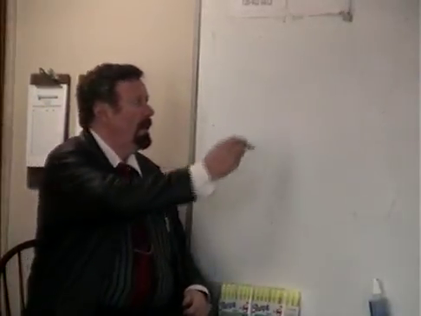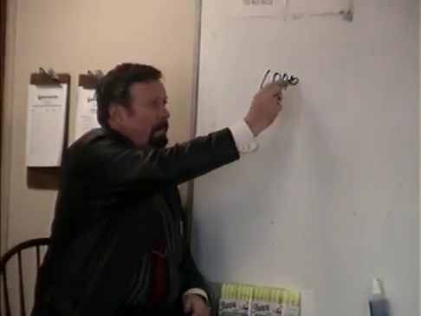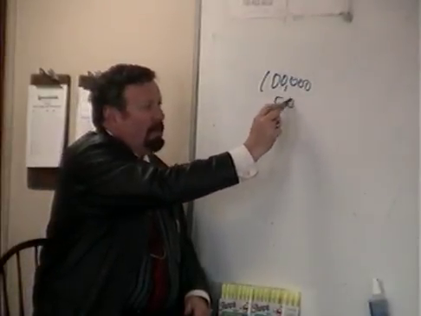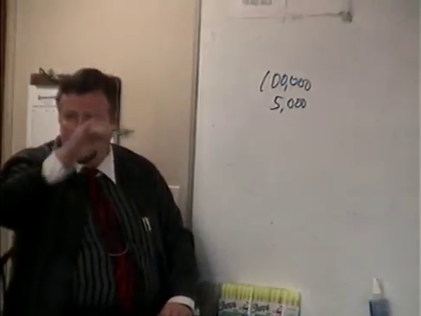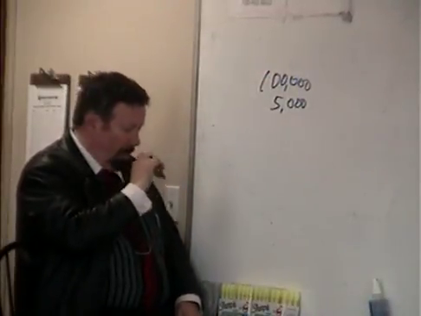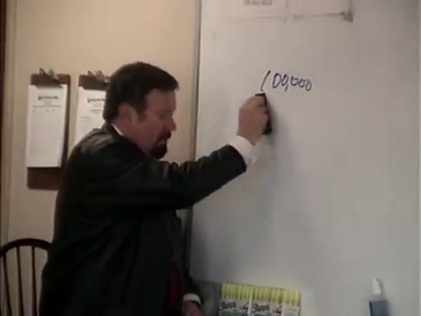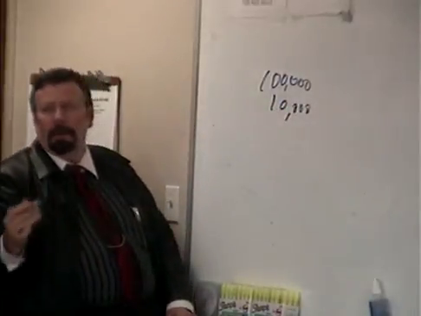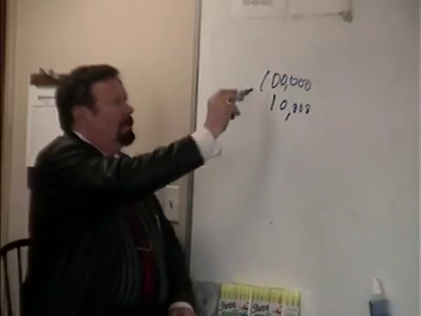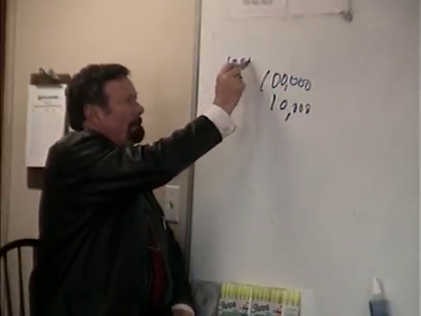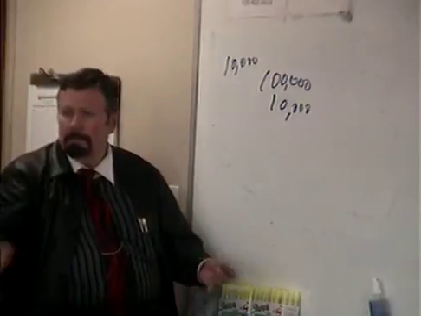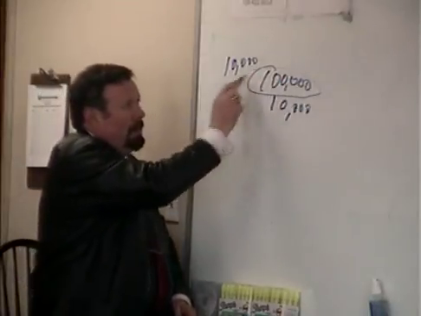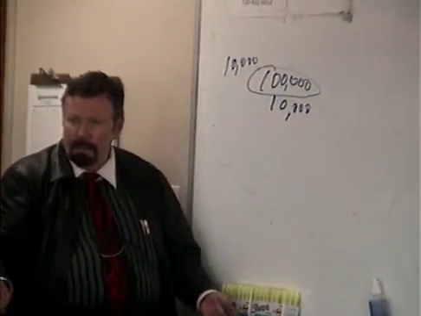For example, if I have a $100,000 property and I have a 95% loan on it, which means I only have $5,000 of my own money into it, and 95% is a loan that I have on it from a bank. Let's do this. I have $10,000 into this property, and that property the next year goes up $10,000. How much have I made on my money? 100%, right? What if I pay cash for this property and the next year it goes up $10,000? I make 10% on my money.